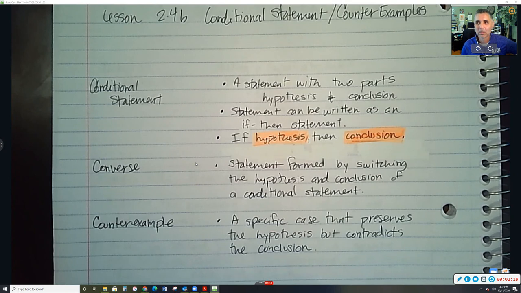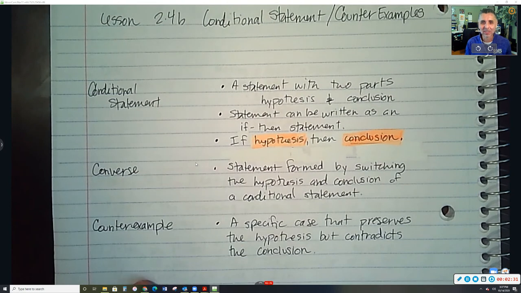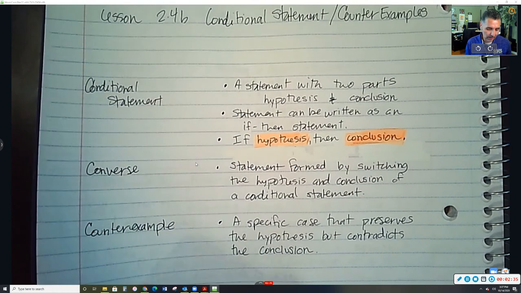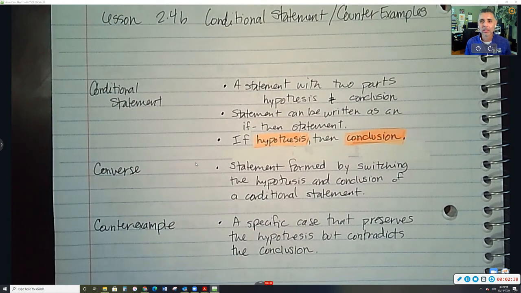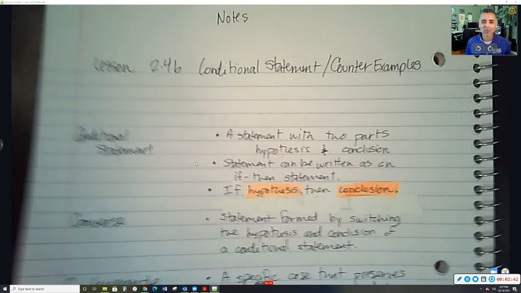Well, a counterexample could be the one day when I fell asleep in class, but I was on my prep period though. So anyway, those are the three definitions for this section. It's not too bad. It is easier than what we've gone over. So pause it right now so you can copy those, and then let's do some examples.